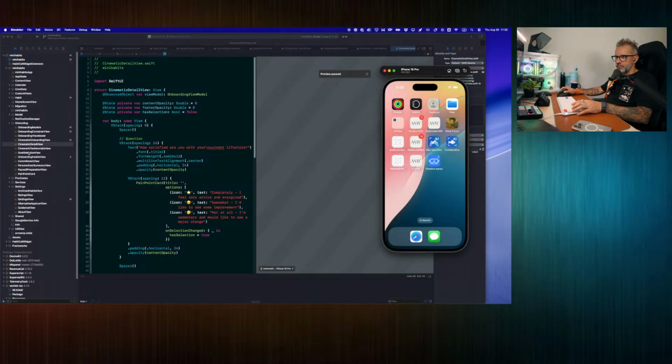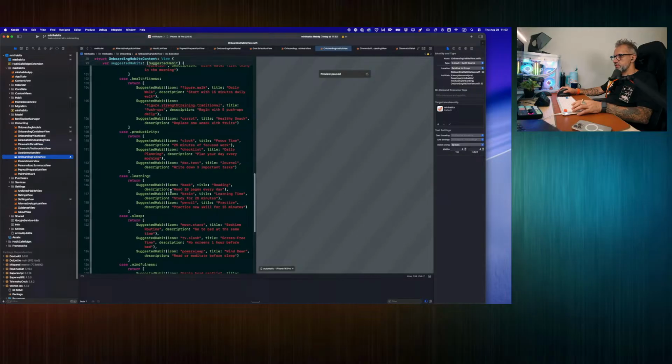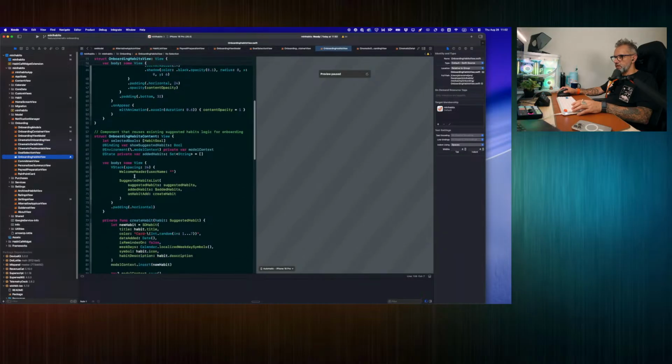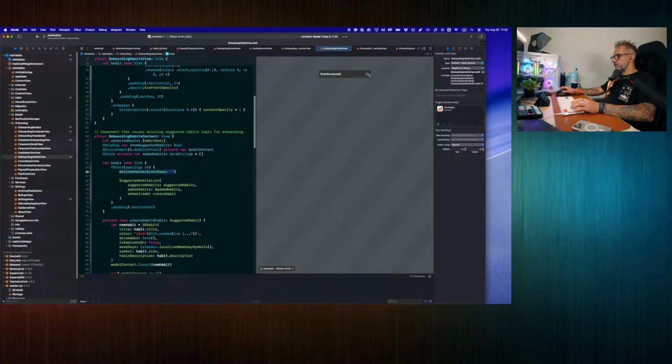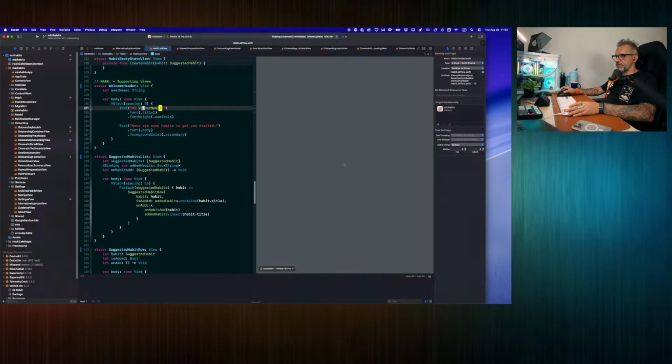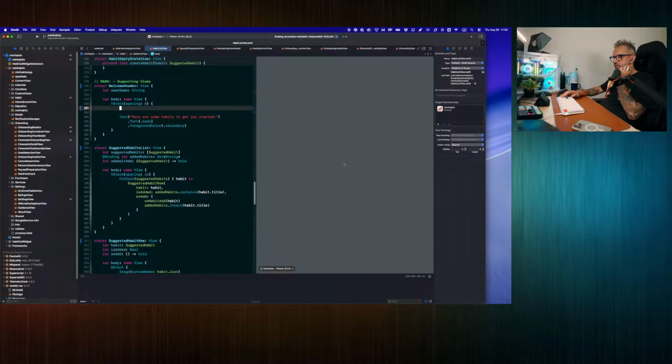So, where is my onboarding habits? This one. Okay, we don't need this onboarding welcome header. Let's remove that. Oh no, actually, let's see. Welcome header, jump to definition. Let's change it, because currently we are not asking for username anymore, so this hi doesn't make sense. Let's remove it.